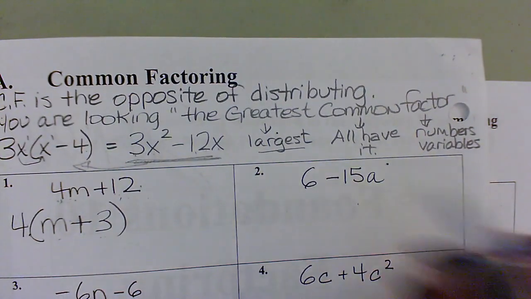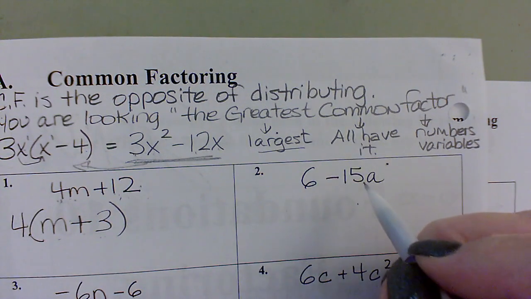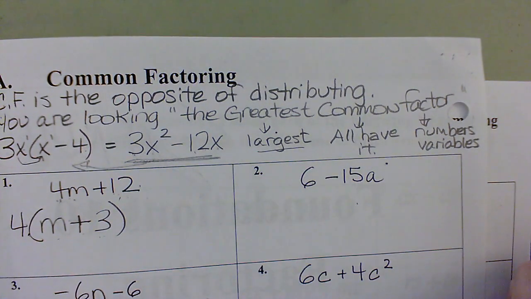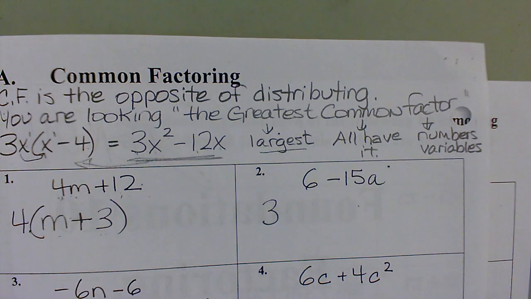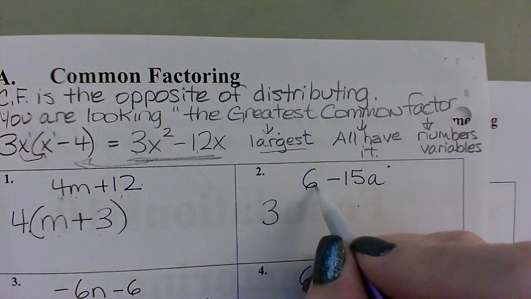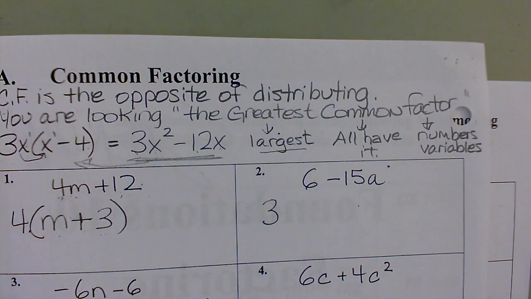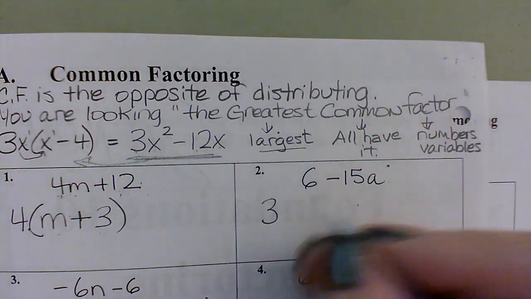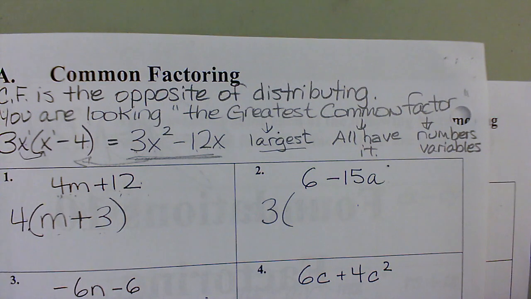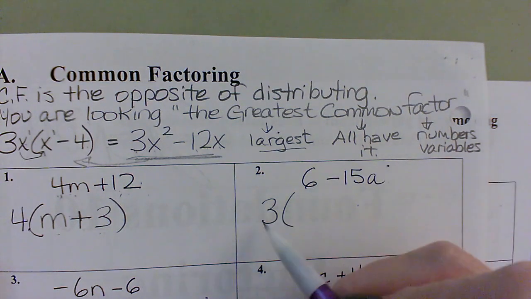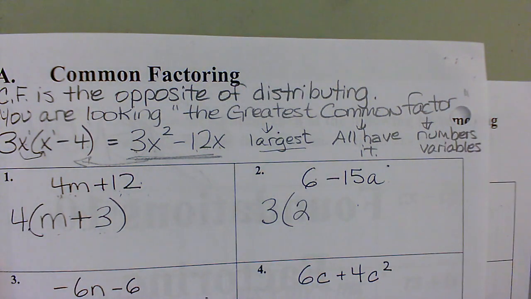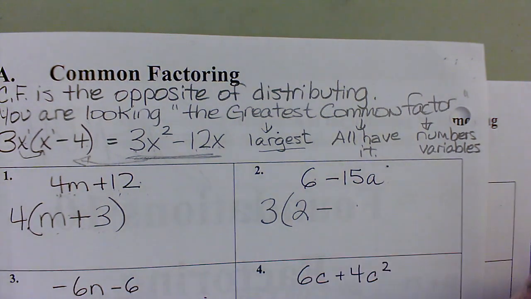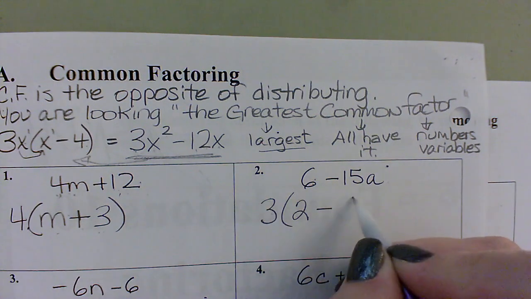You'll see the pattern. So, 6 and 15. 3, right? 3 is common between them. That's going to go up front. Put what's common out front. All right? This one has no a's and this one has an a. I can't remove an a out of either of them. So the a's are going to stay there. So I'm going to put a bracket and I'm going to write what's left over. I had 6, but I removed 3. So 3 times 2 would have given me that 6. You can divide, or you can think of what's going to be left over. Minus 5. 15 divided by 3 gives me a 5 left over.